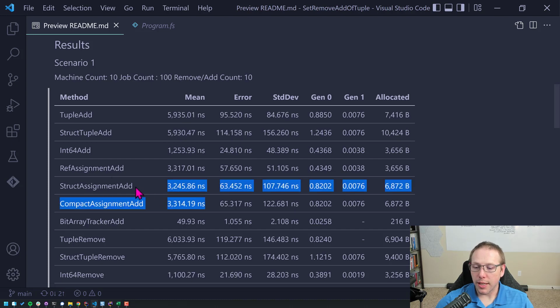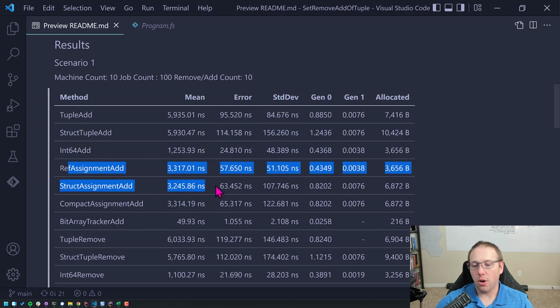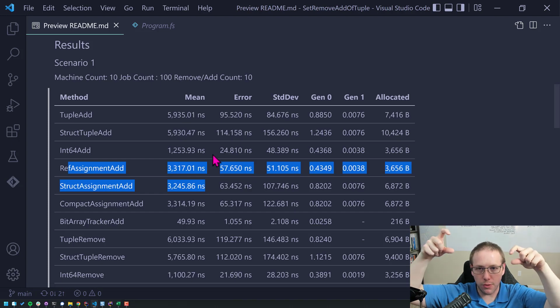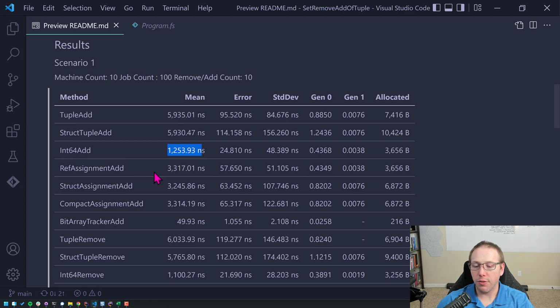We also see that the different record approaches are not as fast as the int64, which is to be expected. This is why compacting it into an int64 is advantageous: you have fewer things to compare, versus two fields that I need to compare. So records are faster than tuples, and compacted is even faster.